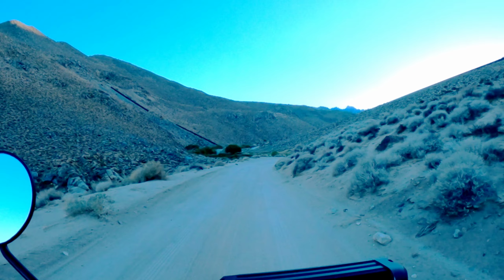Okay, so it does make sense why it looks like there's a lot more sand in here. This is where they had that wildfire when I was in Alaska, which is crazy to think about, having a wildfire this early in the year. But yeah, a lot of this stuff is cleared out. It's crazy, man. Look at this Joshua tree. Looks like it's still alive. I don't know. It's pretty crispy.